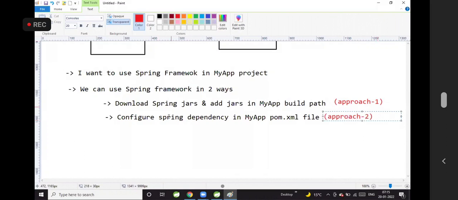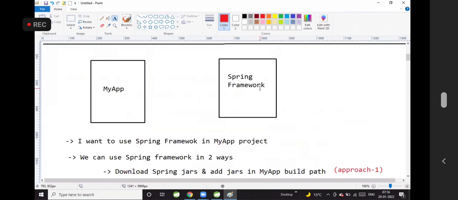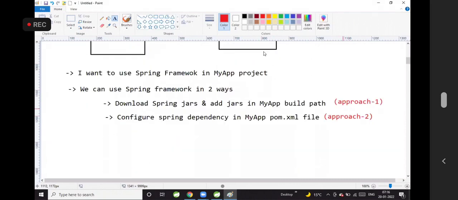Samjha? How many ways can we use the Spring Framework? In two ways. Download the Spring jar files and add them in the project build path. That is the old approach.